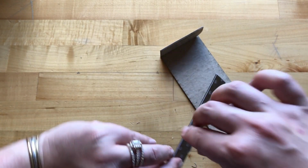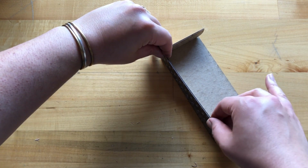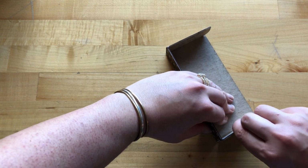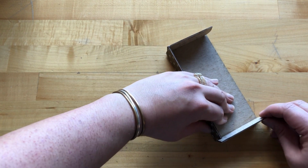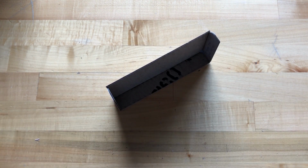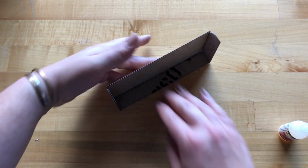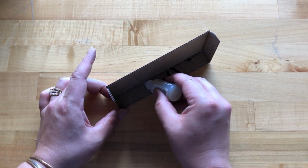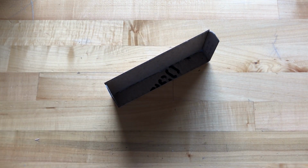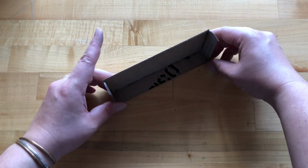So then we're going to glue this piece in the center on the bottom in between our chipboard sides. So it might take a little finessing. You can see I've got a man down. So we're just doing some finessing and getting everything where we want it to be. So now that everything is looking nice and where I want it to be, I'm just going to add a little bit more of this liquid adhesive in my corners on the bottom. That way, when it all dries together, it's going to be nice and solid.